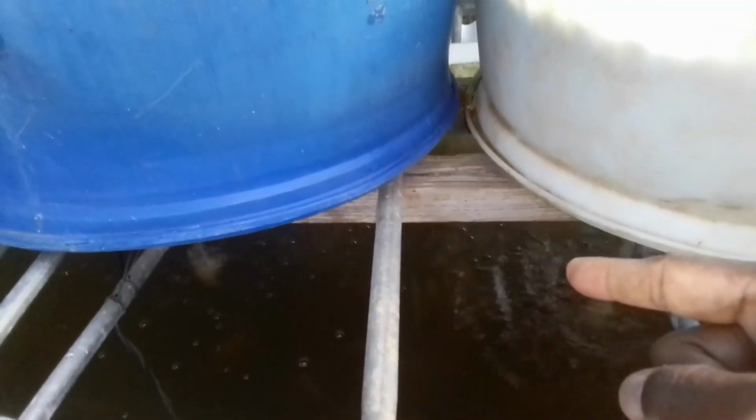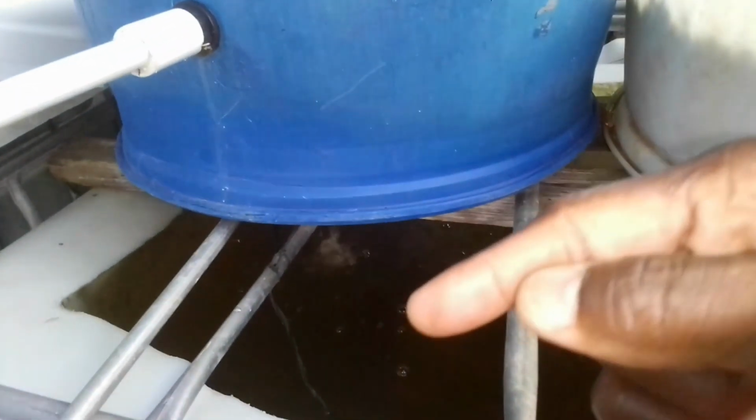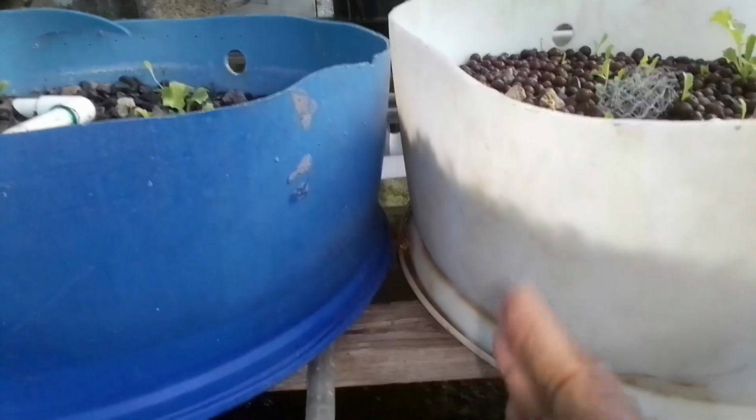You need to remember that not only are you accounting for the volume of waste, but you're also accounting for the high aggression that might exist within the space, because the fish are now becoming larger than they were initially. When they started out, they were like this. They were small. Now they are like 4, 5, 6 inches, so you have to account for that within your system. If you had 2 dozen or 3 dozen and you plan to continue, probably you can pause the system a little bit, take out 1 dozen and place it somewhere else.